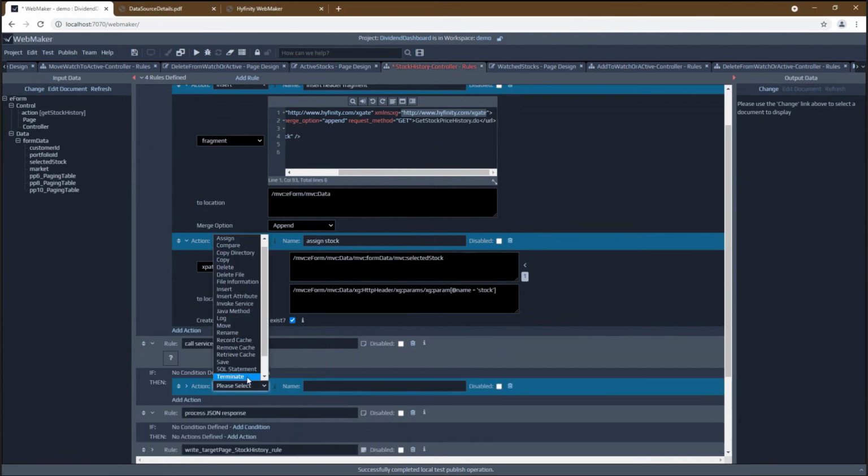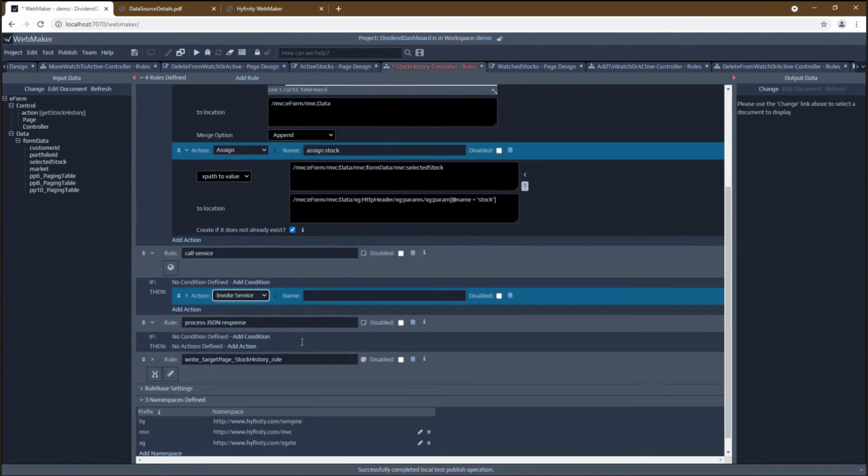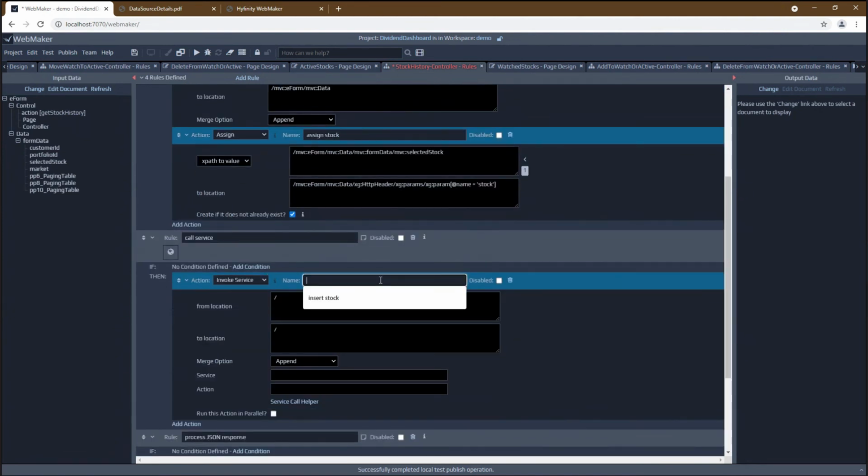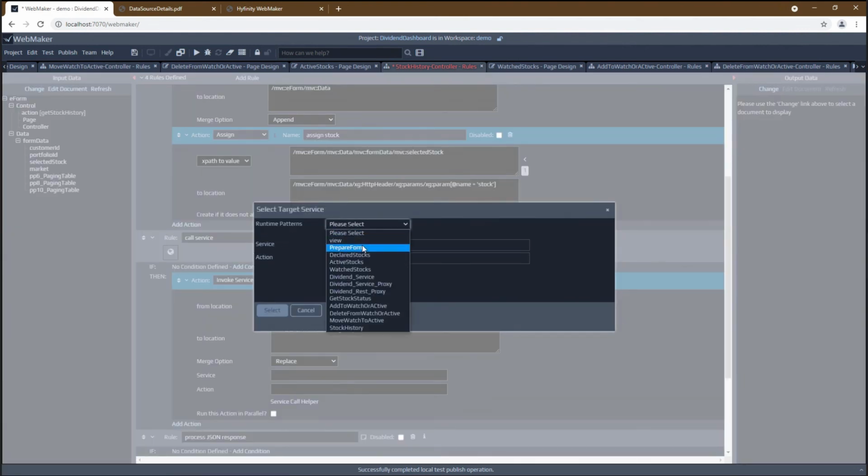Now in our second rule here, we want to call the service. In terms of the information we're sending, we're just doing a get request with the URL, so we just need to pass it our configuration fragment. In terms of our response, we can replace that fragment with whatever we get back. The service we're calling, we're going to use our REST proxy as we've done previously.